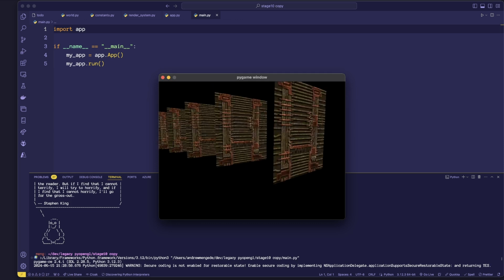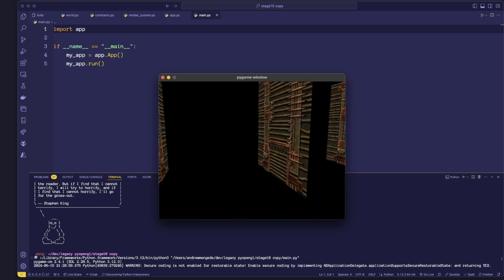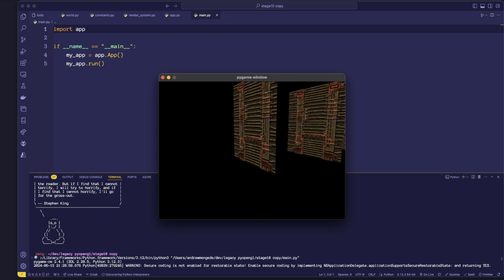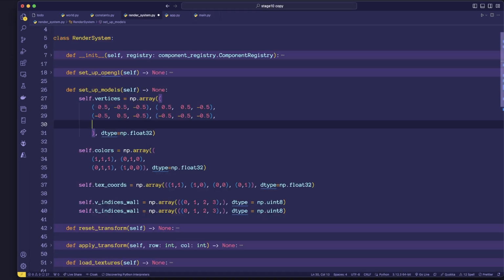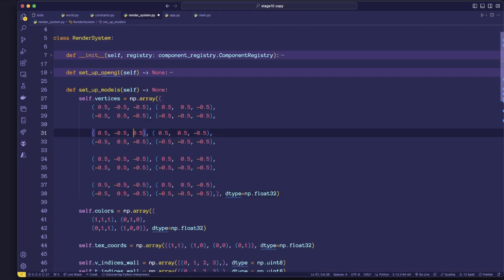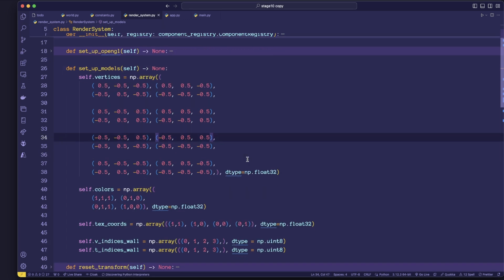So where I'm going to go from here is just a bunch of coding, and for each of these objects I'm going to create the other 3 walls. Yeah, that should be fine.